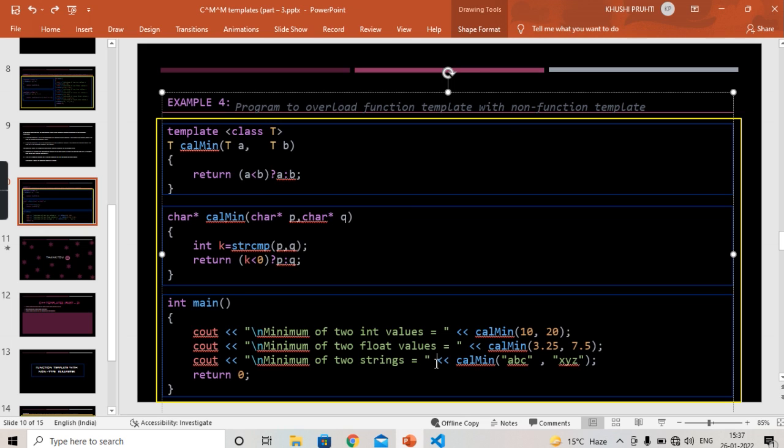So we are comparing these two strings with the help of the string compare function, and we have defined one another non-template function, or you can say normal function. In this case the compiler doesn't call the function template, because as a rule it first searches for a non-template function, and if a match occurs it invokes it.